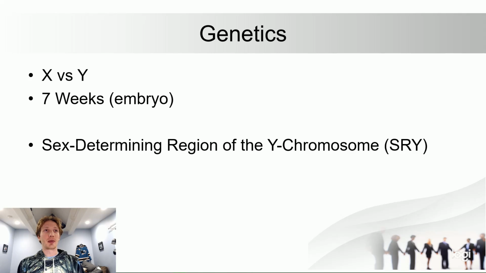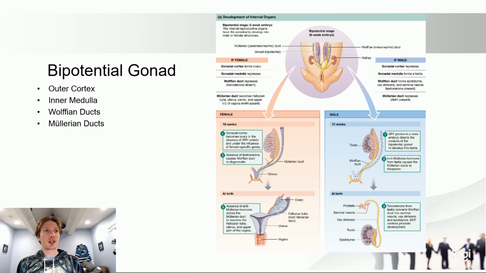Before a gender is determined, the embryo contains a bipotential gonad. The structures will become either male or female reproductive tissues depending on a pathway of genes and hormones. This gonad consists of 4 major parts: an outer cortex, which can become ovarian tissue, and an inner medulla, which can become the testes; Wolffian ducts, which stay active in males; and the Mullerian ducts, which remain active in females. As we can see from this image, depending on the presence of the SRY gene, either male or female characteristics will arise from this one gonad.